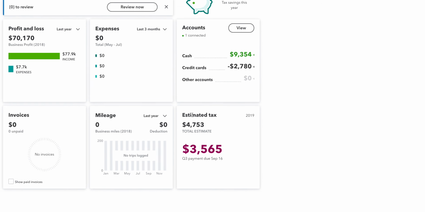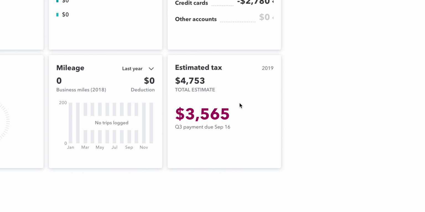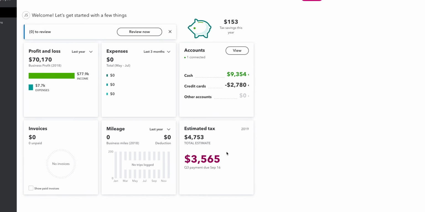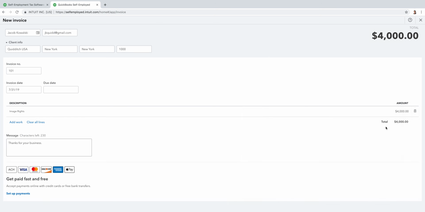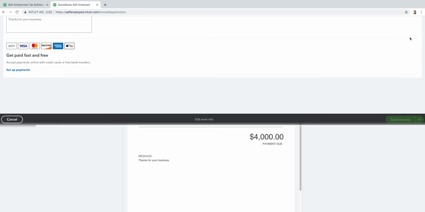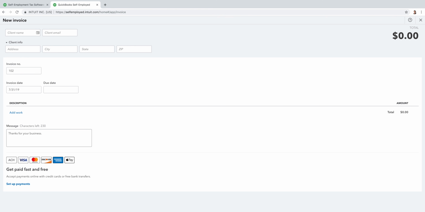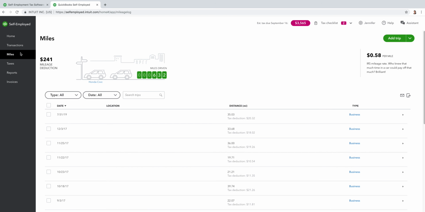QuickBooks Self-Employed also gives you quarterly tax estimates so you can prepare for what's coming. Oh yeah, and on top of all that, you can raise professional-looking invoices showing your business's logo and accept payments. And the app allows you to accurately record your business's mileage using your phone's GPS. Very handy if you're an Uber driver.